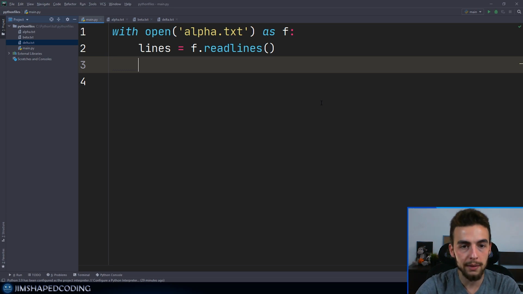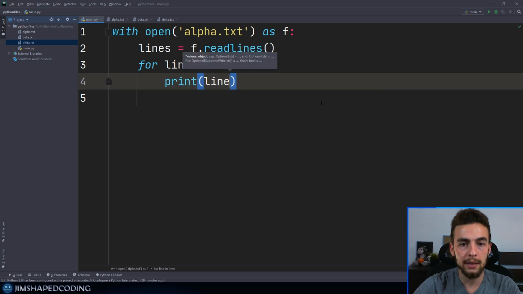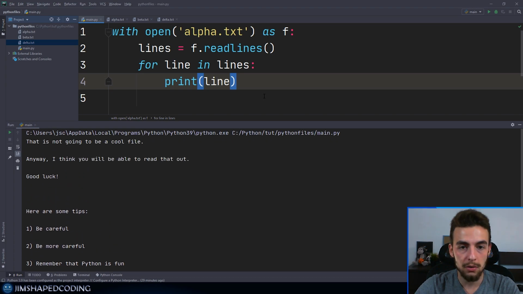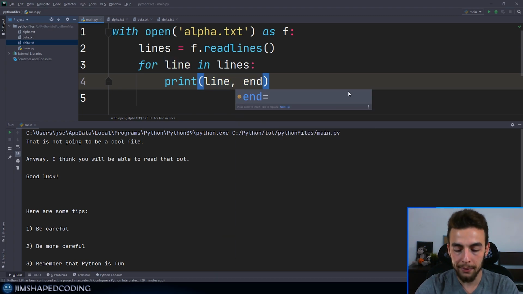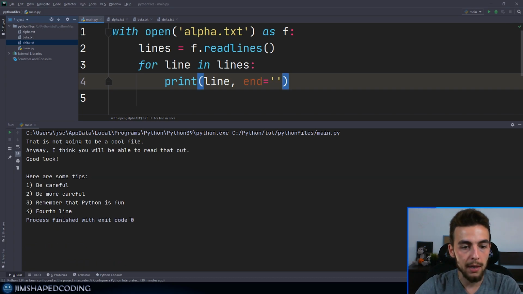So you can go here with for line in lines, and then print line, and then you will basically see the same content. But you could pay attention that the result is quite weird. This is basically because the print built-in function by default adds a blank line. So you can avoid this by using the end property and making that equal to an empty text. Now if I execute this program, the result is quite great and is quite equal to what we saw, but only we have the control for each of our lines.